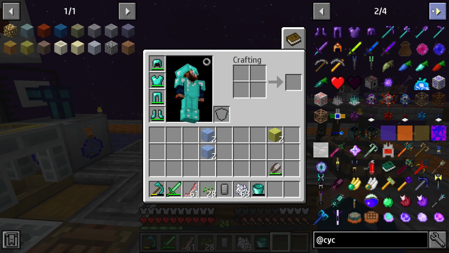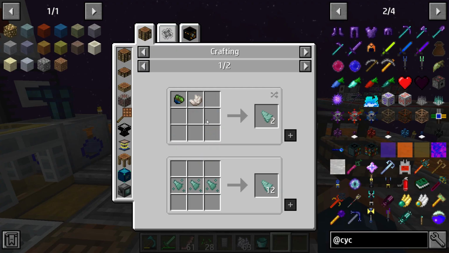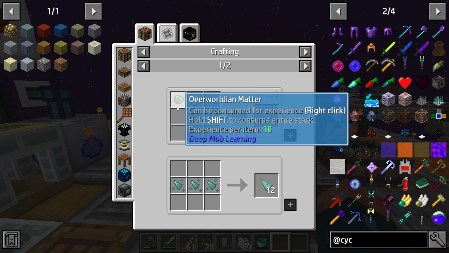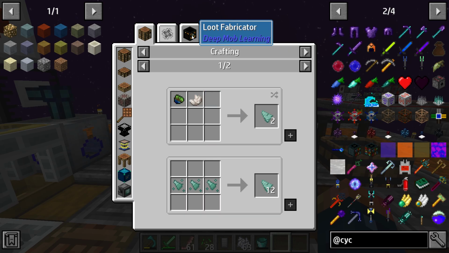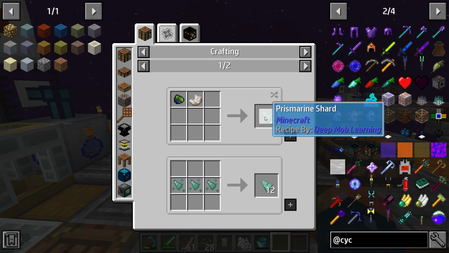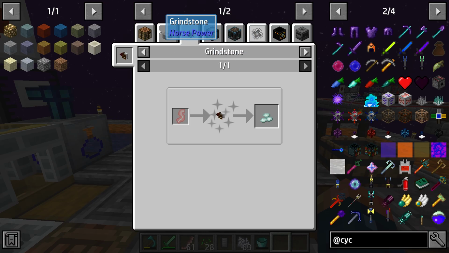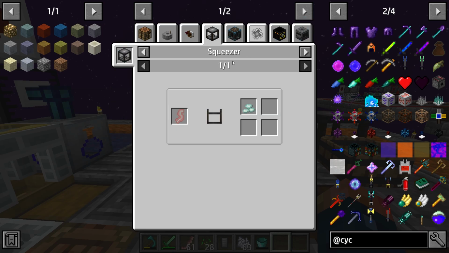we're going to take a look at that guy and take a look at the Prismarine Shards. Now, there is a pretty interesting way of getting Prismarine Shards that we're probably going to have to do. So, if you take a look at Prismarine Shards, you do see this overworldly matter. And we have Nether Quartz. And honestly, to get this Prismarine Shard is not as bad as it looks.